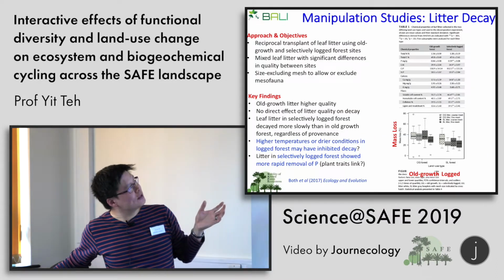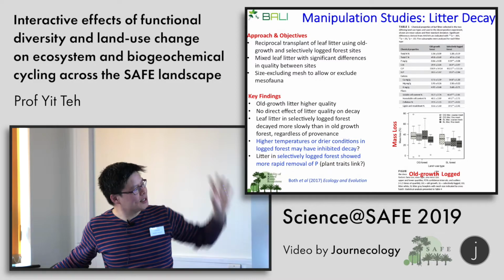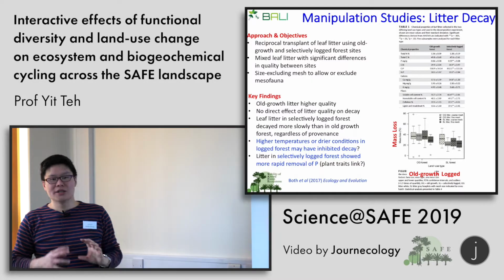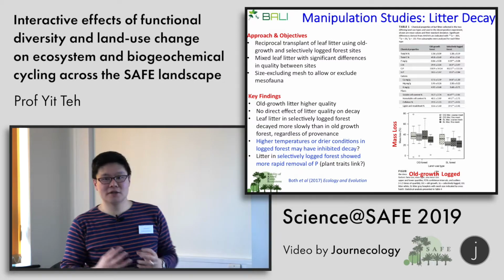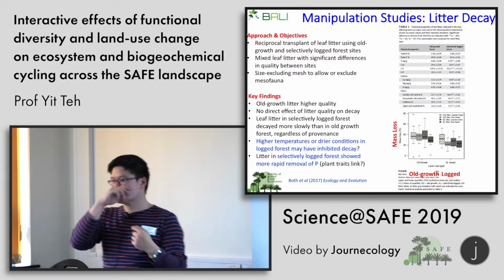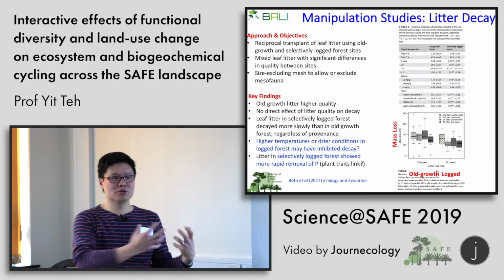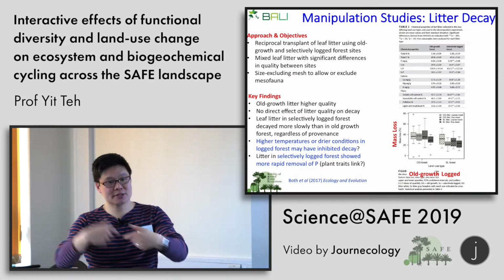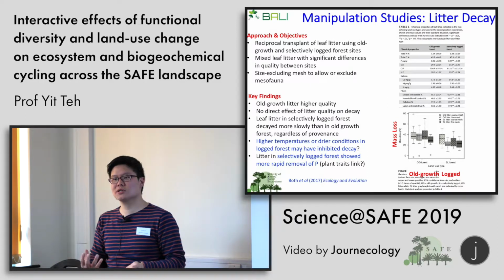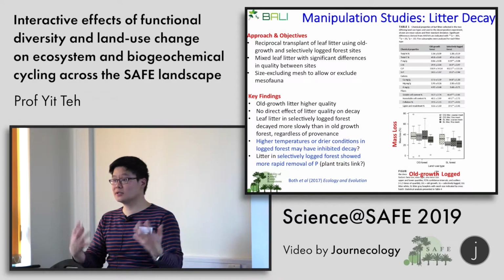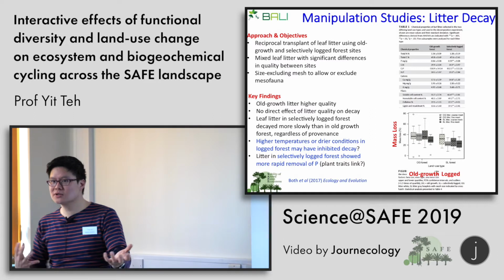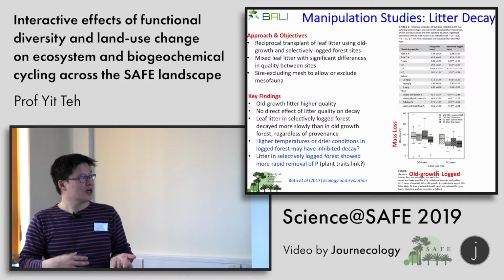And I won't speak about the invertebrate experiments too much because Rob's already discussed that. But in terms of the leaf litter study, what was really interesting in terms of headlining findings is that there was no strong evidence of a litter quality effect. It was really a site effect. When we did these reciprocal transplants, rates of litter decay were more strongly predicted by where you put the litter as opposed to where it came from. And that's interesting because the chemical composition, the physical characteristics of the litter from old growth versus logged forest are quite different. There's different CN ratios, different nutrient content, and so forth.